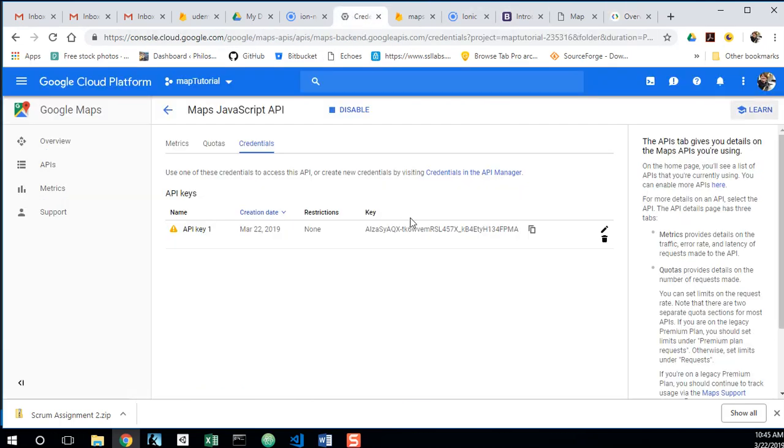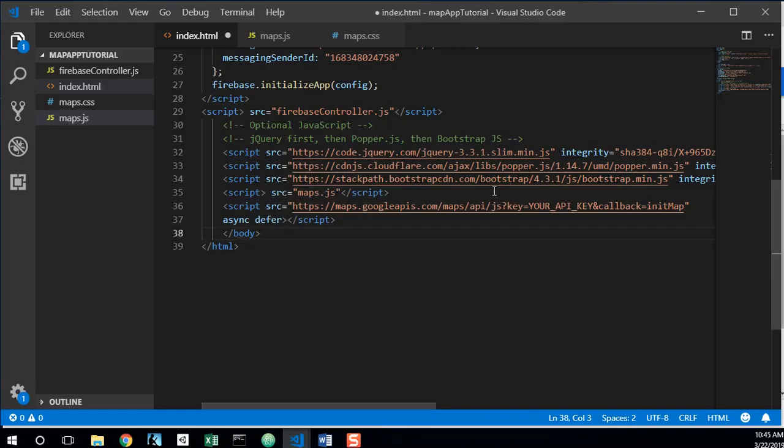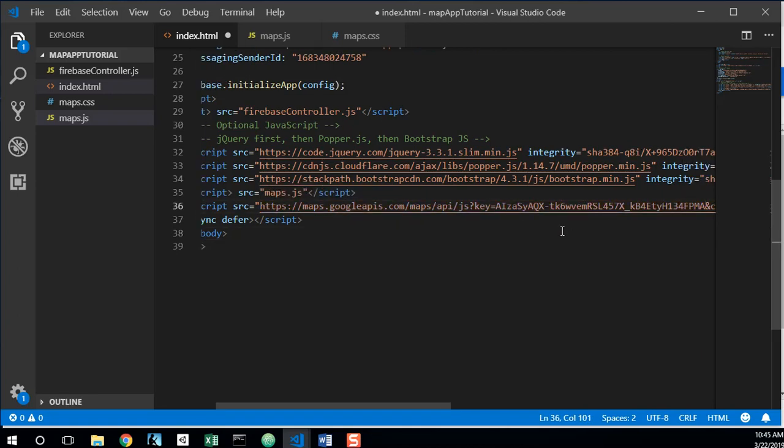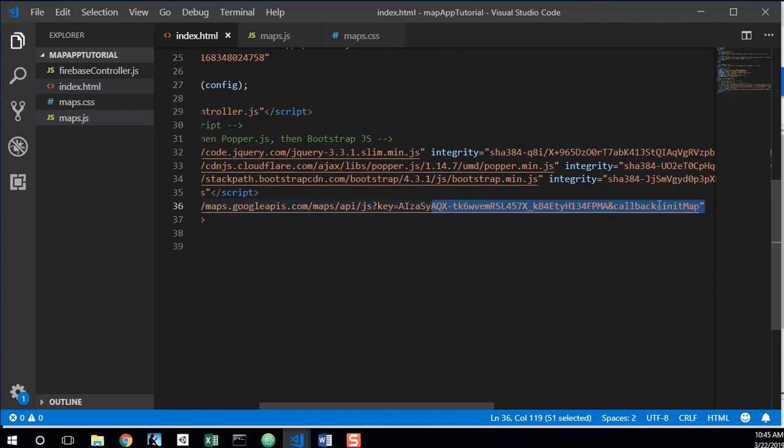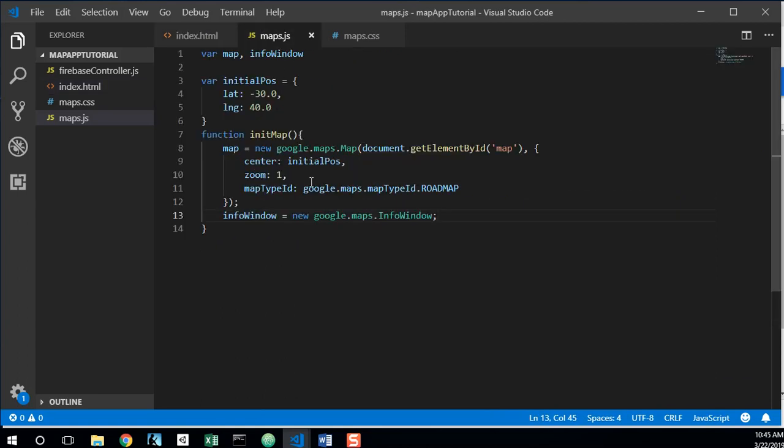Alright, so let's go back to our credentials and let me copy the API key. And let's paste that in here. Save. And let's make sure callback initMap, maps.js, initMap, and that all looks good.